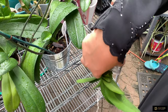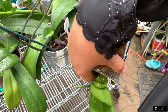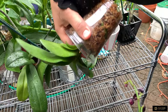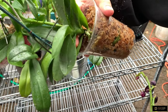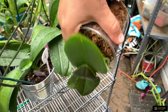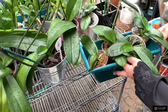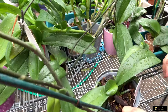Don't forget to do this. Extra water has to go out, and we don't need extra water in this pot, otherwise we can have root rot. Now it's okay, see, water stopped coming out. I don't need to push and squeeze this sphagnum moss. Whatever stays here can stay. It's not something dangerous that can harm our orchid roots. And this kind of pots, I drain like this.